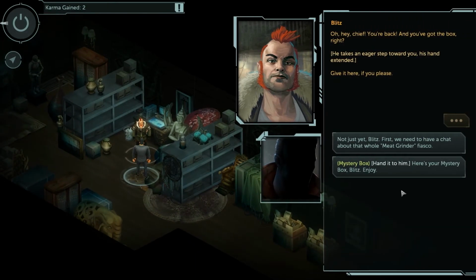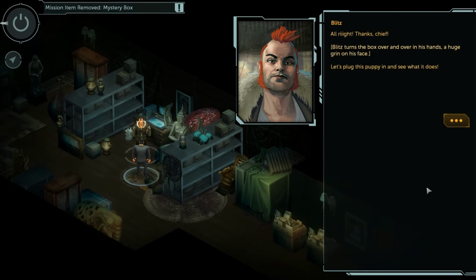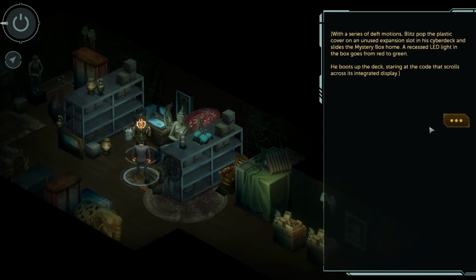No, hey, Chief. You're back. You've got the box, right? He takes an eager step toward you, his hand extended. Not just yet. Well, nah, he did good. Hand it to him. Here's your mystery box, Blitz. Enjoy. All right. Thanks, Chief. Blitz turns the box over and over in his hands, a huge grin on his face. Let's plug this puppy in and see what it does. With a series of deft motions, Blitz pops the plastic cover on the unused expansion slot in his cyber deck and slides the mystery box home.